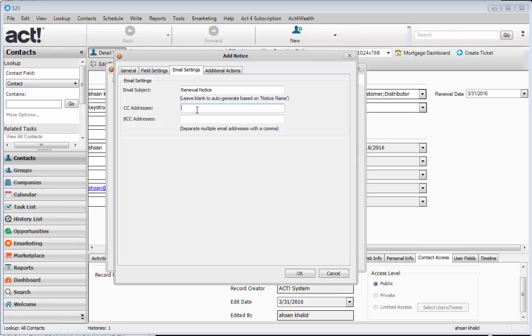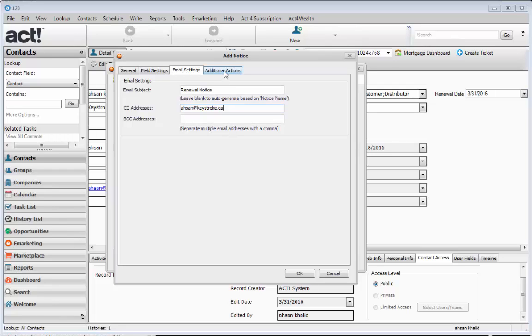that for at least the first few notices that are sent out, because this way it will give you nice visibility on the messages that are going out. You can check the formatting, make sure everything looks okay, and you can add multiple email addresses as well. You just need to simply separate them with a comma. Again, I'll just simply add in my email address here as a test.